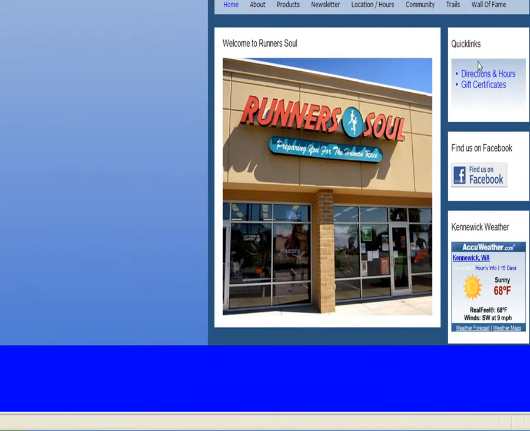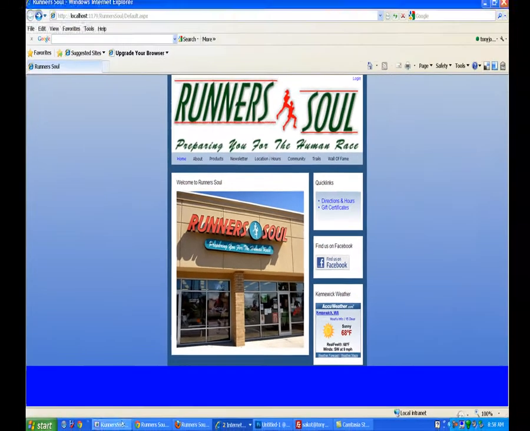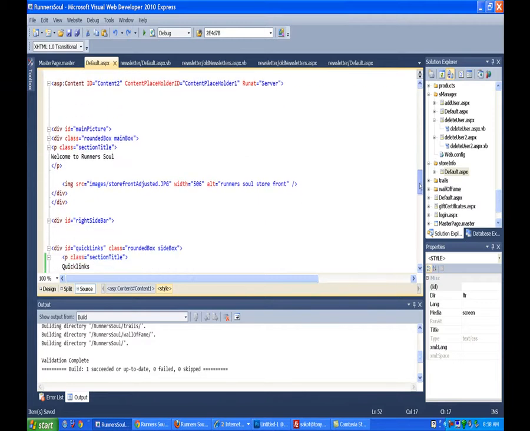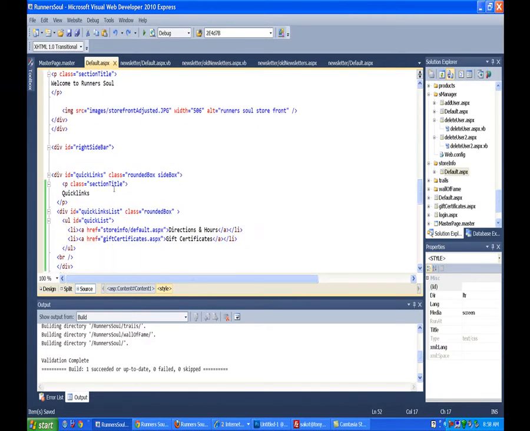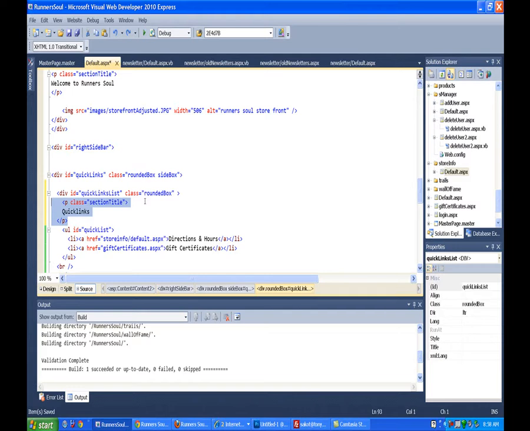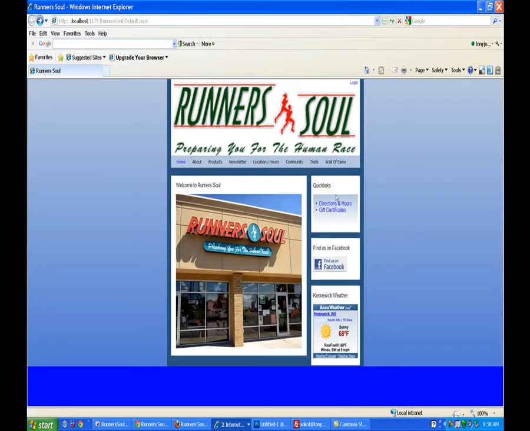But now let's get the title down in here as well. And to do that, what we'll do is come down here and take this paragraph and move it inside this quick links list that's the rounded box. So we'll make some space for it. We'll cut the paragraph out of there and then paste the paragraph in down here. And then what that will do again is move that quick links inside here.